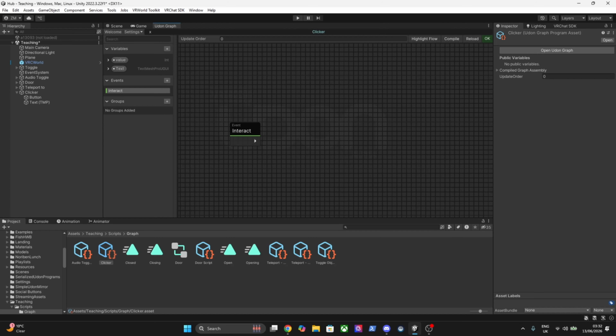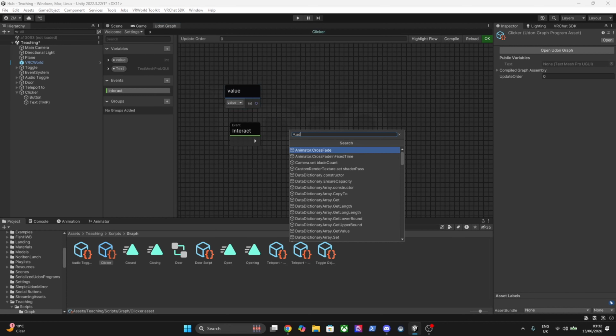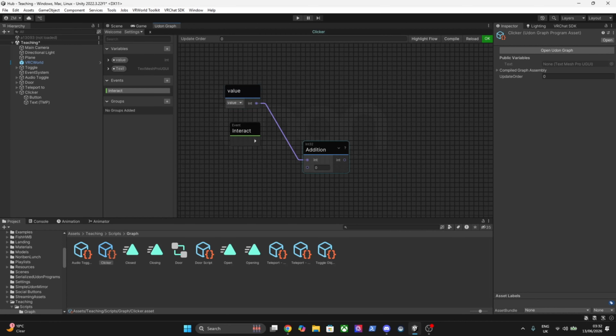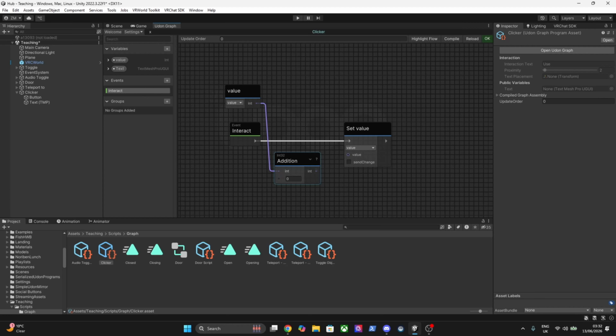With this, we can drag value in, go here, and we're going to use int addition. I'm going to put that there. We're going to drag another one in, and we're going to set the variable by holding control. From here, just drag that there, that to there. And this, every time we click it, goes up 1.